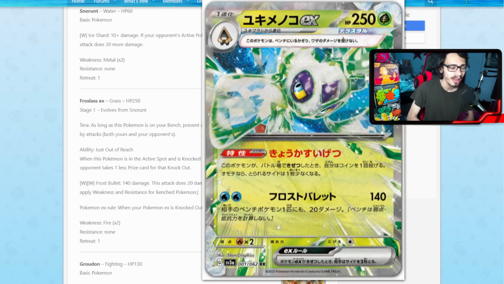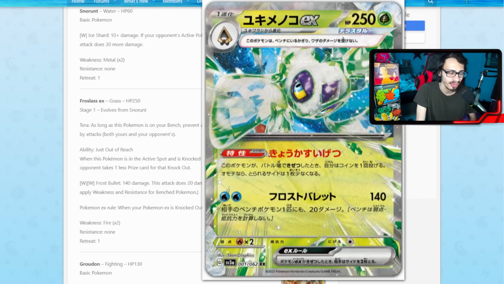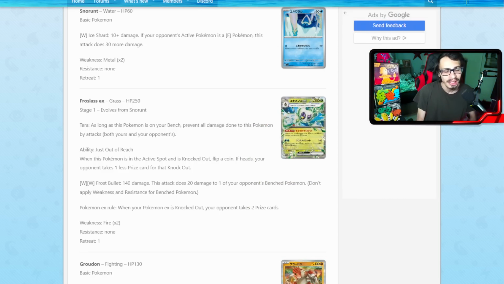So, I don't know, man. Frosslass could have had a little bit more potential. I do think the ability is good enough to maybe build something around this card, but I don't think it's the greatest card we could have got, unfortunately. The attack is just underwhelming. And there's also, again, Manaphy in the format, so the 20 damage is basically always going to be useless. So you're just doing 140 for 2 energy and then hoping that it doesn't give up 2 prizes. But I don't know, it's a cool card. So we'll have to see where this card goes.